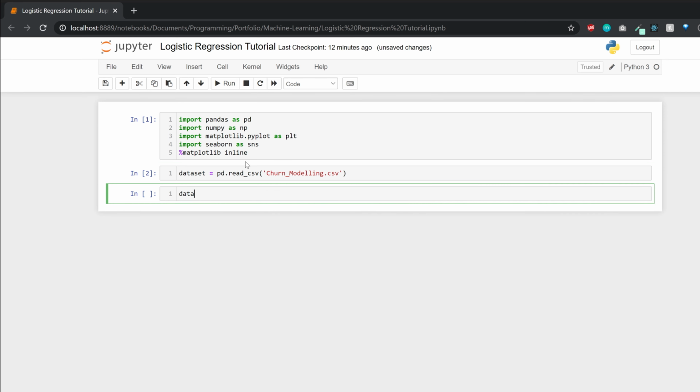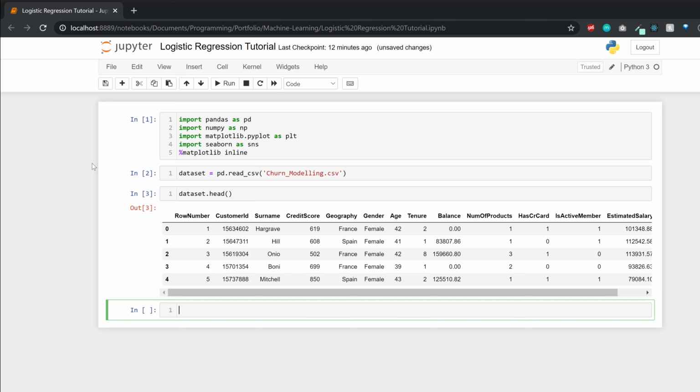And now I'm going to type in dataset.head. What dataset.head allows us to do is view the top rows of our dataset file.